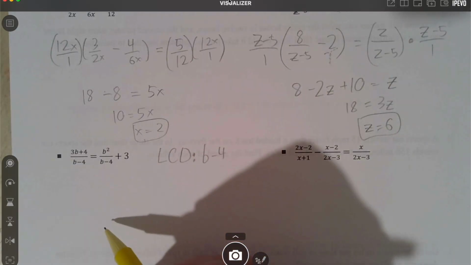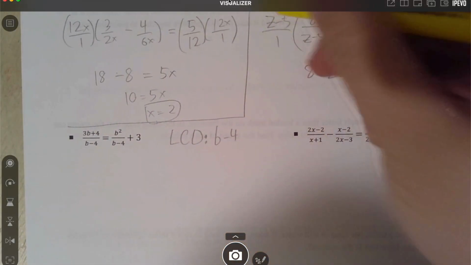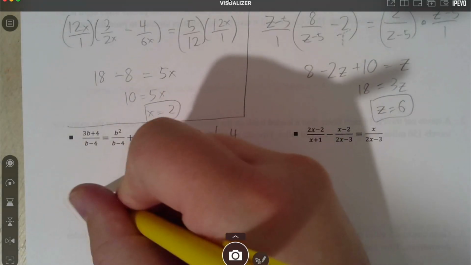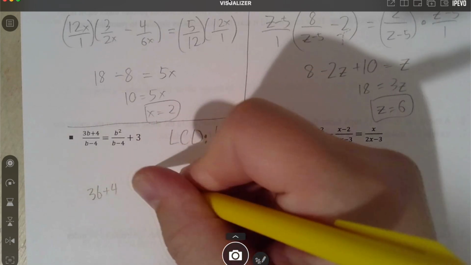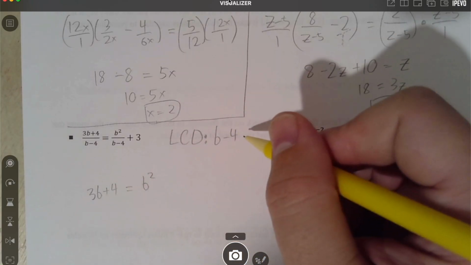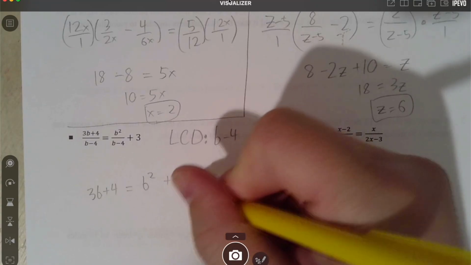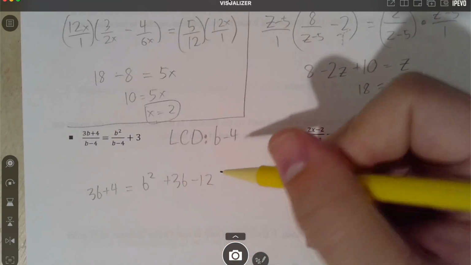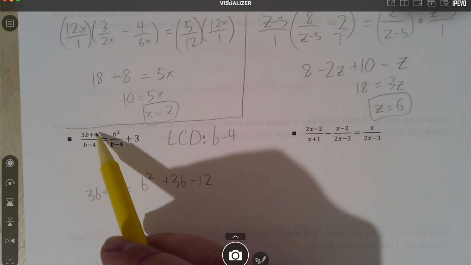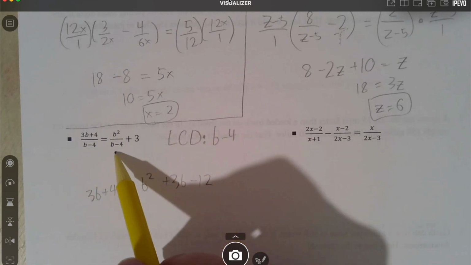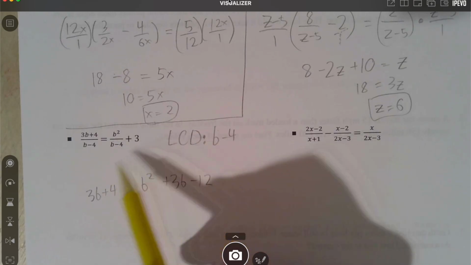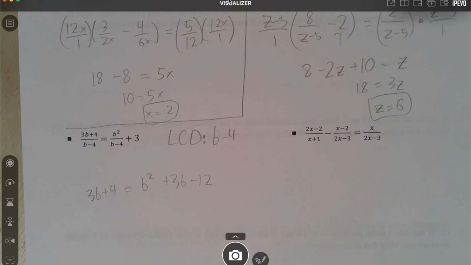And I'm already just going to go ahead and distribute it to save some time here. The b minus 4 over b minus 4, when I distribute it, will cancel and just leave me with 3b plus 4. The b minus 4 over b minus 4 will cancel, leaving me with just b squared. And careful, the b minus 4 times 3 will leave me with 3b minus 12. So hopefully you caught that again, the b minus 4 just canceled on the left, so we had 3b plus 4. The b minus 4 canceled with the b minus 4, leaving just the b squared. And then the b minus 4 times the 3, since there was nothing on the bottom, the 3 distributed entirely to what I was multiplying.